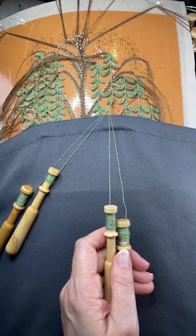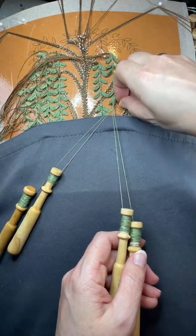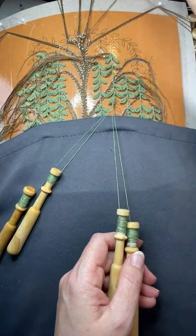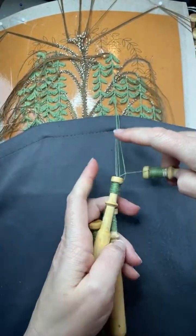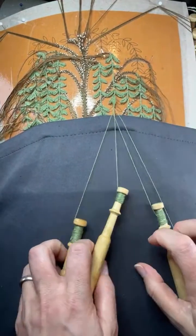Marie, I haven't had that problem. My hands, I'm holding them pretty loosely, kind of like how you hold your hands when you're playing the piano. So I don't really have problems like that.